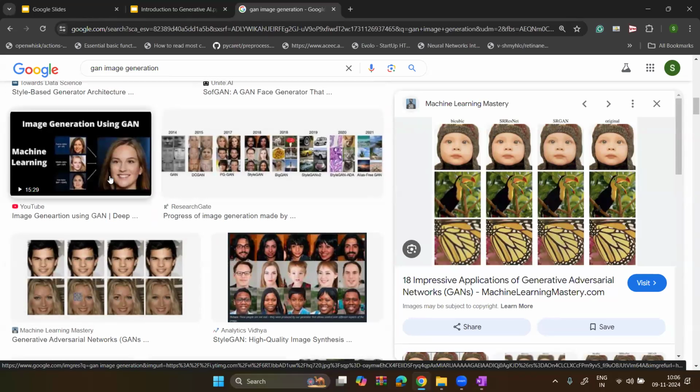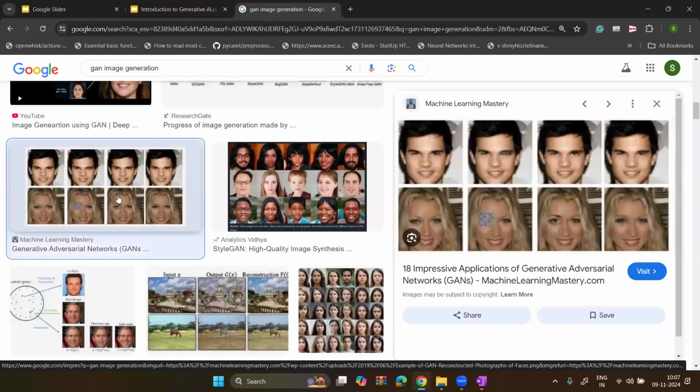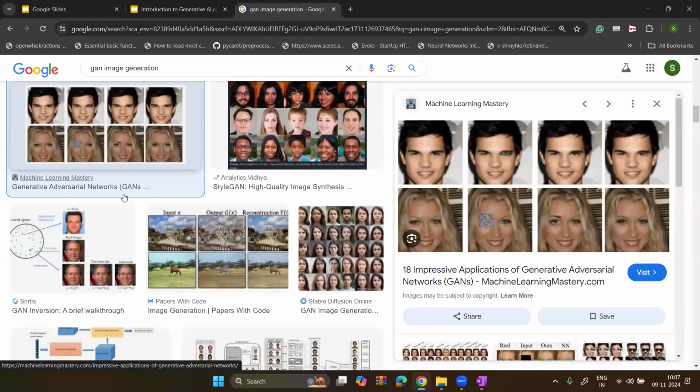That is what people are doing. I've seen a lot of LinkedIn posts on that. I didn't work on that, but people were generating images of their grandparents, how they look after some years, or how they looked in childhood. These were all use cases of GANs. From there only, this generative AI started.